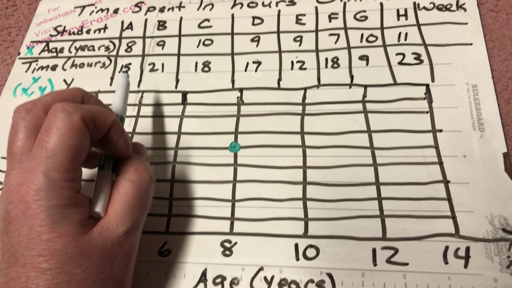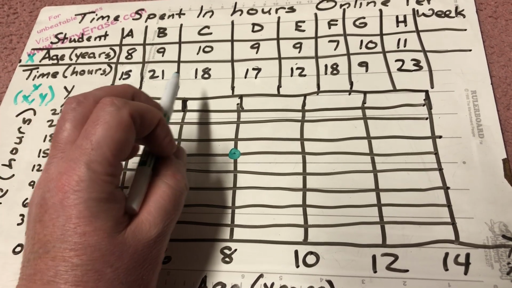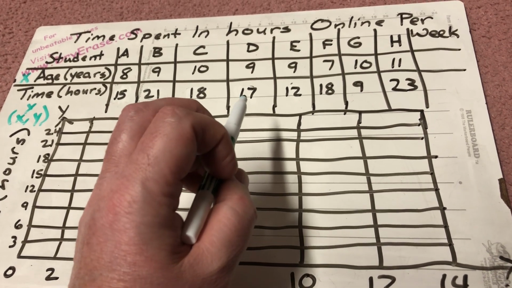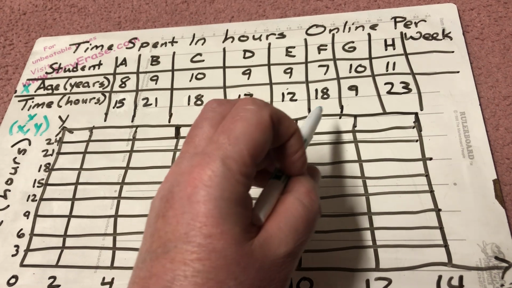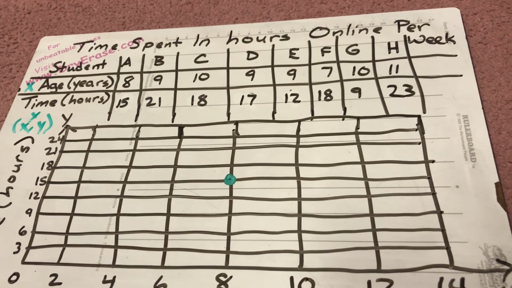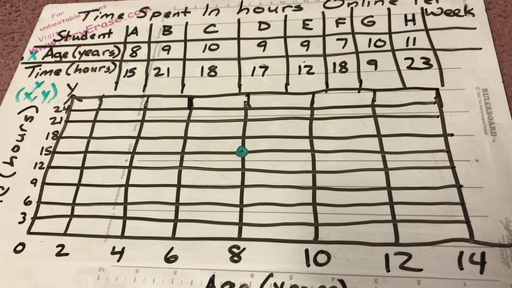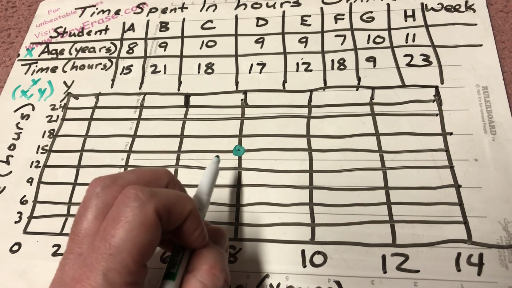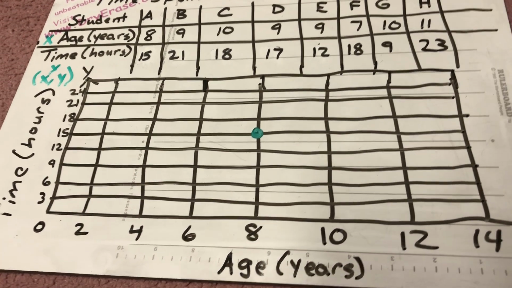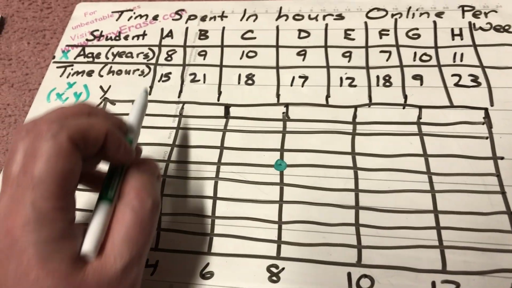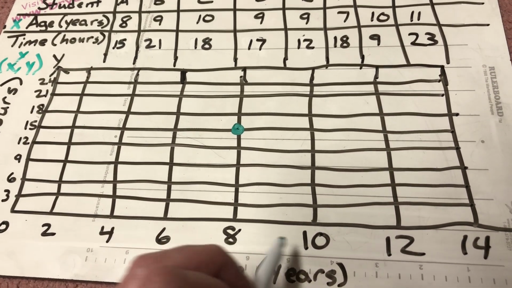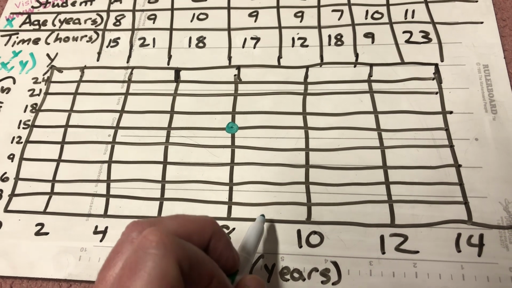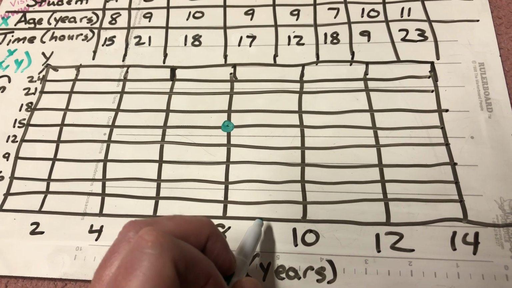We see that in our hours, we have a lot of numbers that are divisible by 3: 15, 21, 18, 12, 18, 9. And so the 17 and 23 will need to adjust, but we'll talk about that. It doesn't have to be right on a line. As a fifth grader, you can handle that. So the first one was 8, 15. Then we're going to 9, 21. Now notice there is no 9. So we understand that 9 is basically going to be right here.